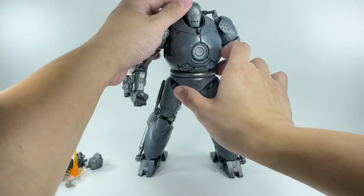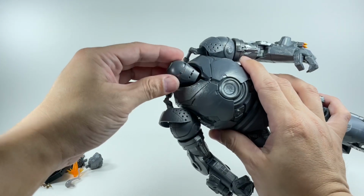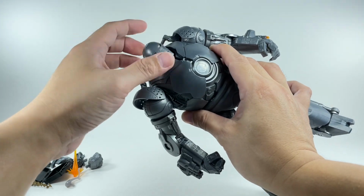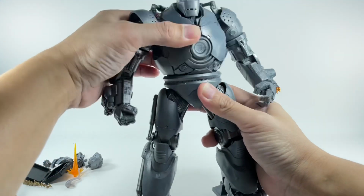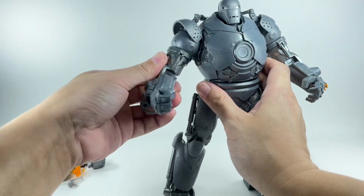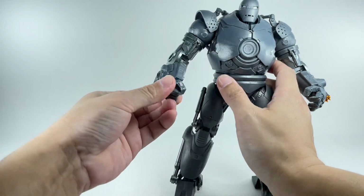So the head sculpt is on a double ball joint, which is the new ball joint that they are using for the Star Wars figures as well as Marvel. It's got a ball joint on top and a ball joint at the bottom, so you can actually give him some really nice poses. The torso, you can rotate, move up and down, and side to side. It's a really nice universal ball joint. Shoulders go in and out, forward and backward, bicep swivel, hinge elbow. Wrists can go in and out and swivel.